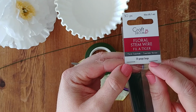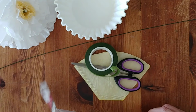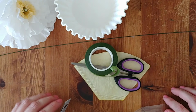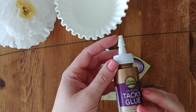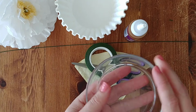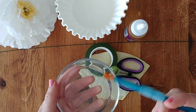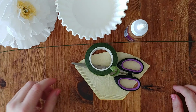I prefer an 18 usually for my flowers. However, for this one, I want the stem to be nice and pliable for wrapping around displays, so I'm using a 20 gauge, which is a little bit thinner. You'll also need some tacky glue. And because I'm working with tacky glue, I like to have a dish on hand and a craft brush that I can apply my glue with. So, let's get started.